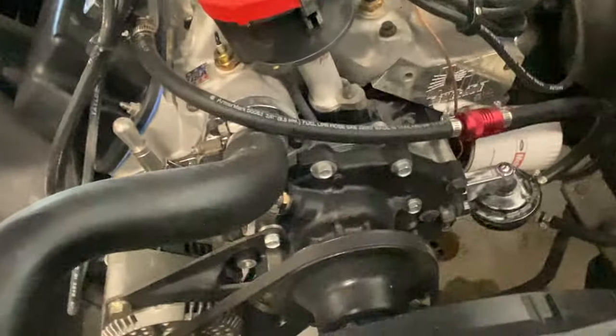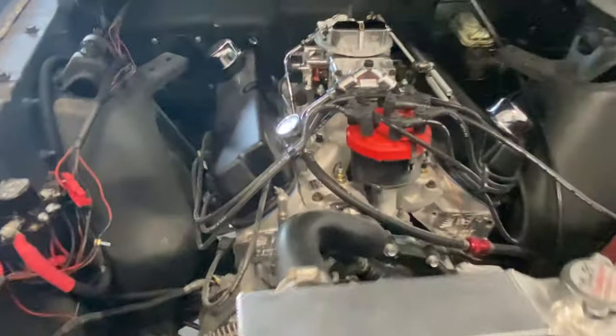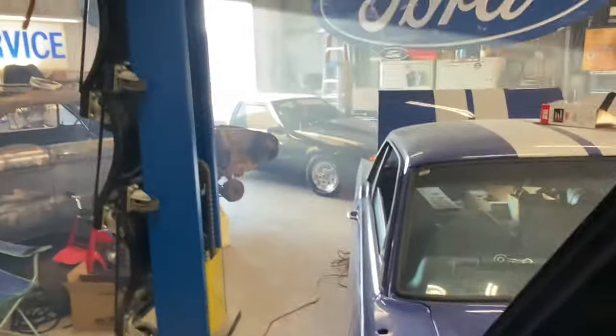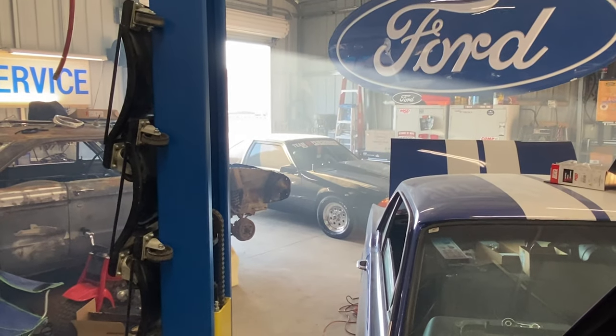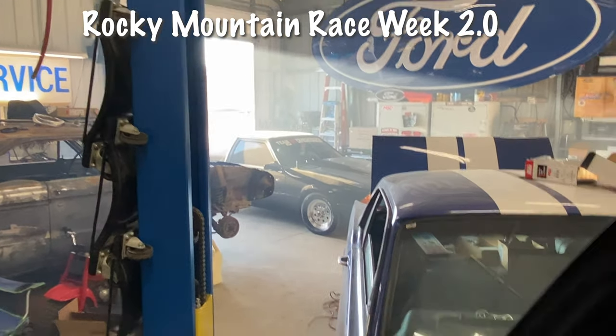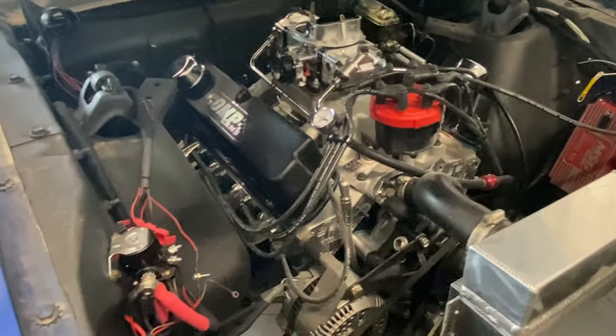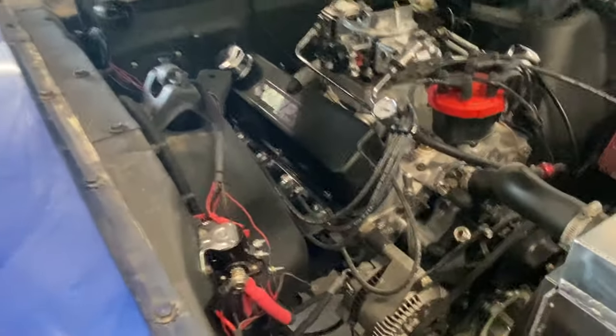But kind of crazy, a year ago today I was starting the black car over there to go to Drag Week, and today this one started. So that's good. That makes me feel better. I can have a few more beers. I'm going to go have some dinner with my family.